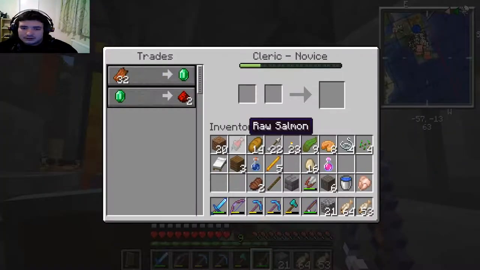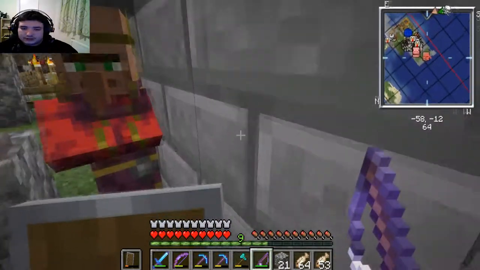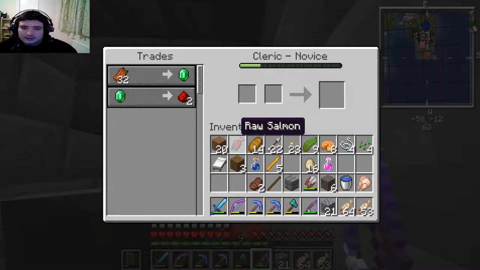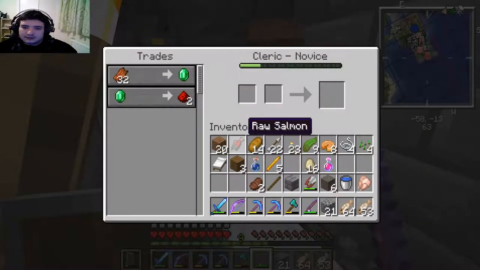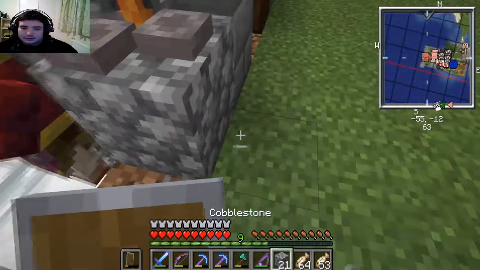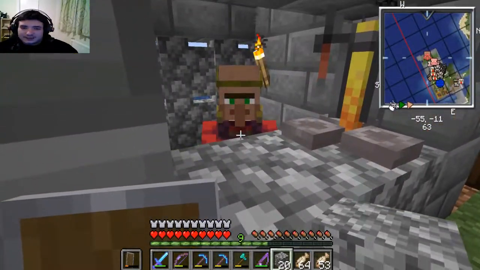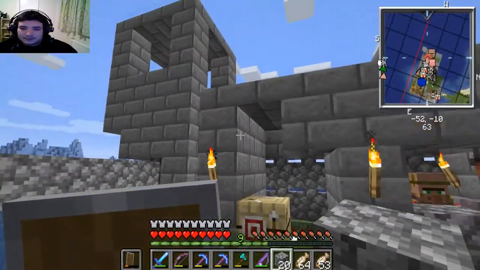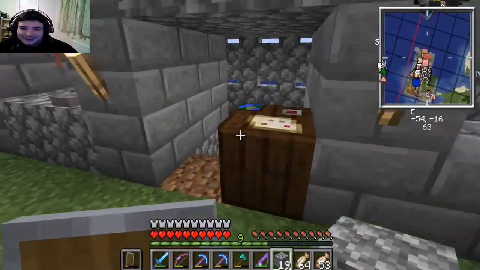Come here. See, now you're just in the way, aren't you? Come on, come through. I'm just going to squeeze past you and I'm going to do that. Now, let's see you escape from that. You know, I will replace these with normal blocks eventually, don't worry.